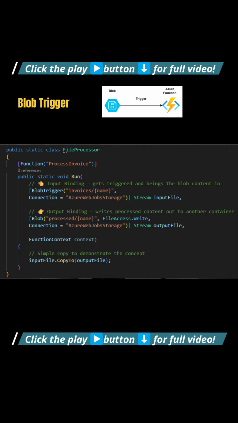The logic is pretty simple. We are taking whatever the file content is. Once it's returned to this container, we just copy that to the output file object, and rest is taken care of by the Azure runtime. So you don't have to write any other code to mention that this is what you have to do, or this is what you have to connect to, or this is where you have to stream it to, or whatever. The Azure runtime, with just this declaration as the output binding, does all the magic behind the scenes. The only thing it needs is the connection string to the input trigger and the connection string of the storage account for the different blob.